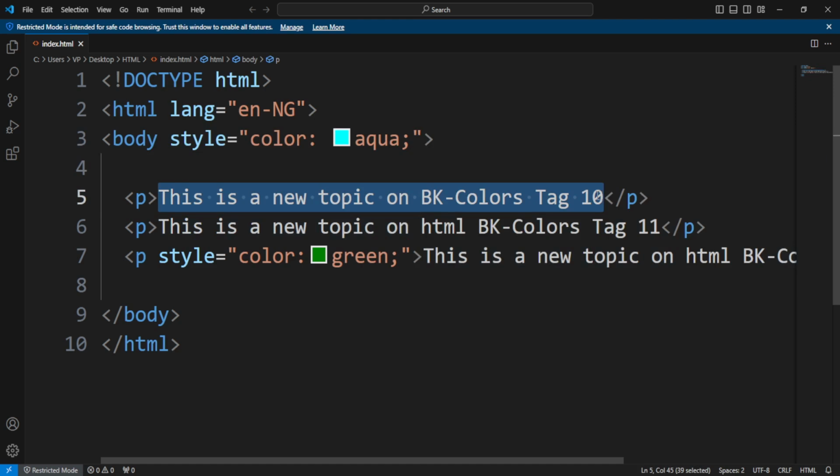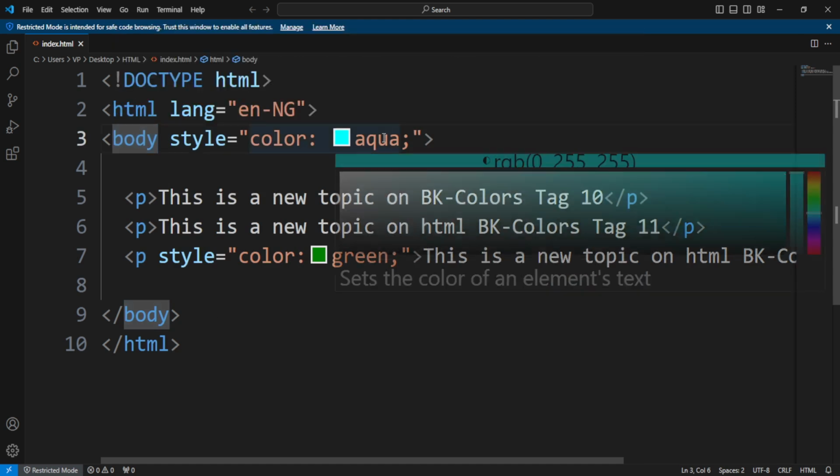So they inherited from their mother, and this happens because this p tag is also inside the body tag. Without this body tag, they may not inherit it.